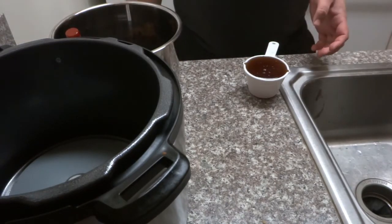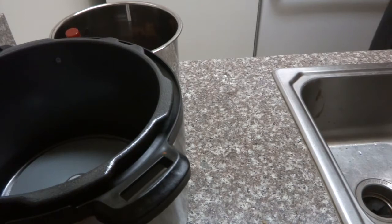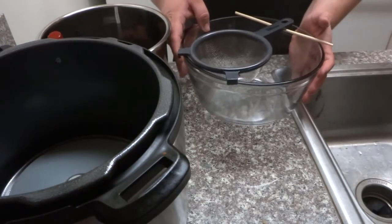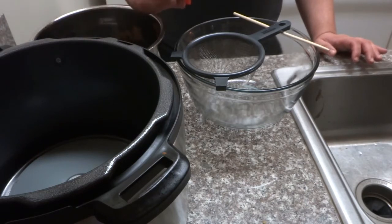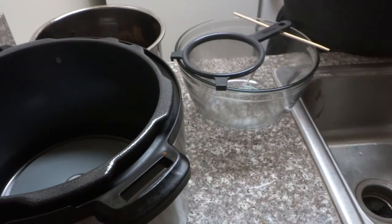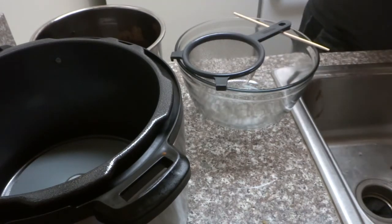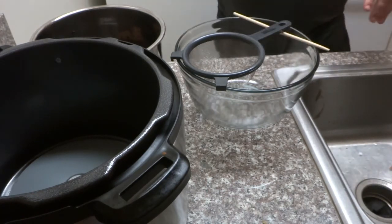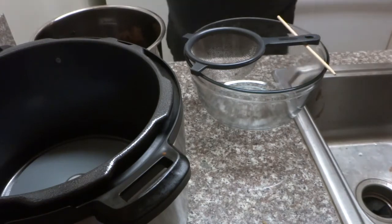Okay, so we're back. We're going to be doing the honey at the very last step because I don't want to waste any of that on the berries that we're going to be straining. I have a little setup here. Hopefully you guys can see all this. I waited until the temperature of the mixture was about 100 degrees. I believe the normal amount is 105 to 110 that you want to be below for your active cultures and everything, so that's what I want to add the honey at because I don't want to destroy any of those good enzymes or bacteria.